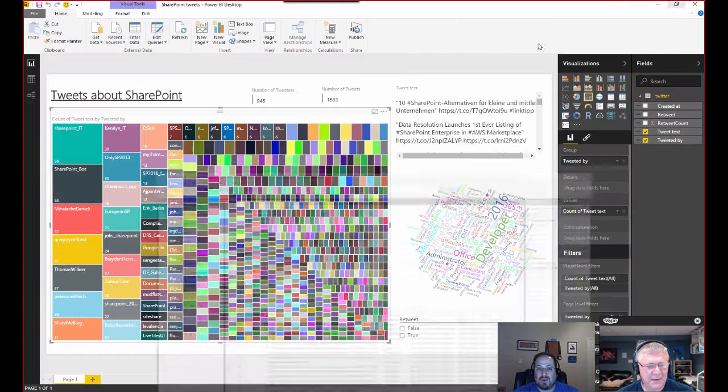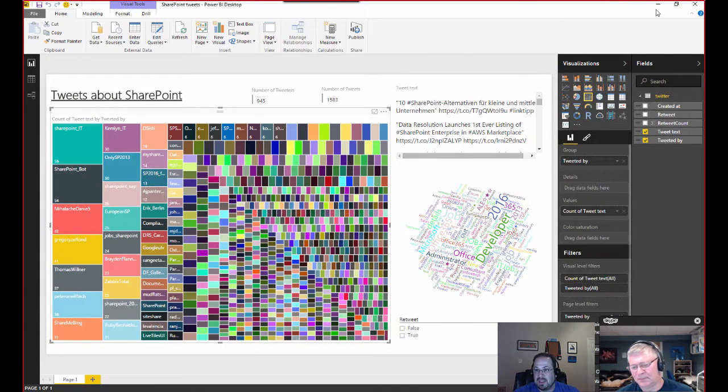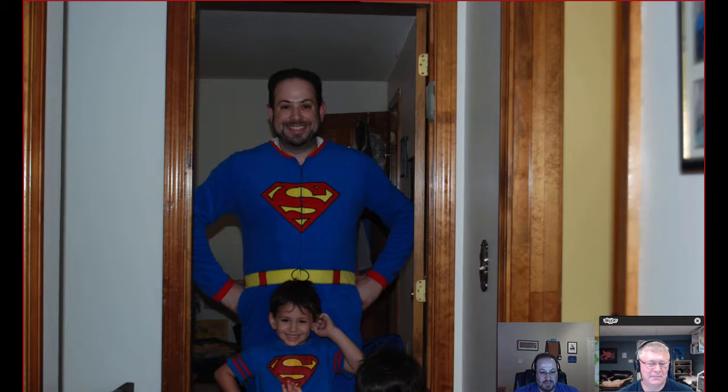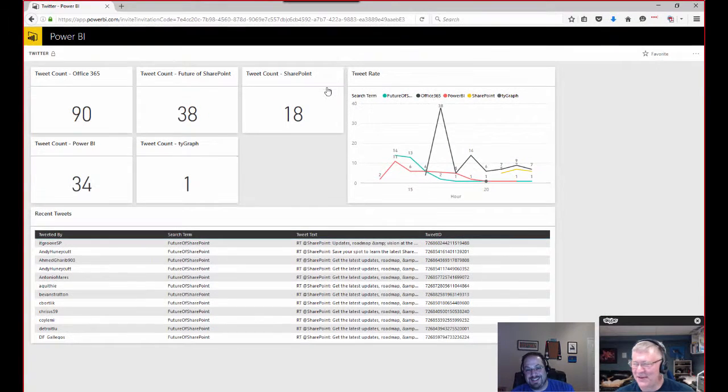But for grins, so that people know it, let's drop down. Oh, there's me and my son. Here is Superman. Hey, I got the Superman digs on tonight too. So anytime I'm home, I am Superman. At least inside of my four walls, my sons think it. At the very least, my wife laughs at me, but that's okay.